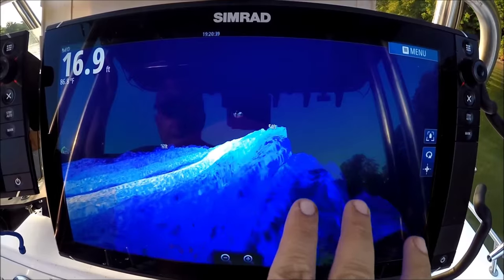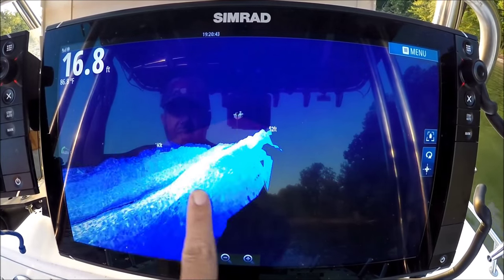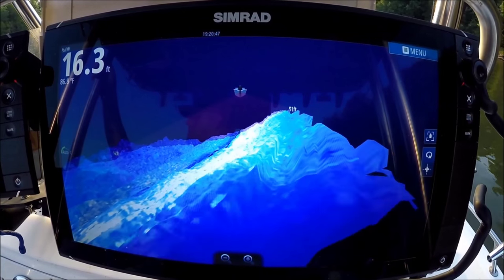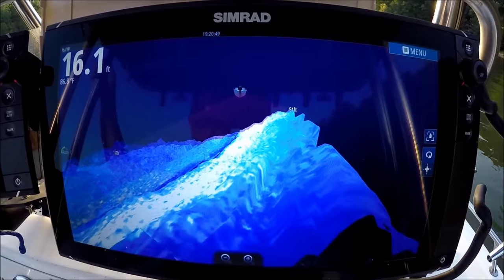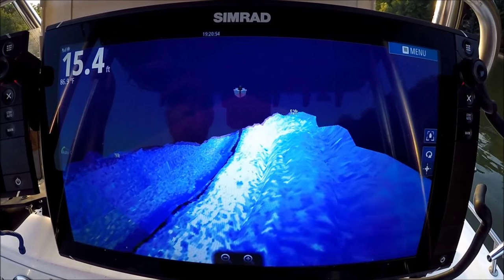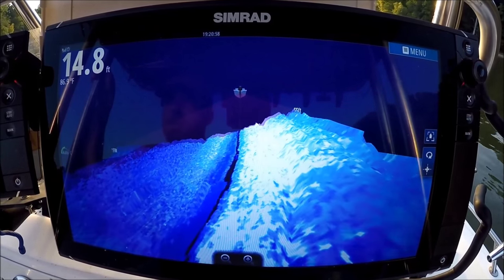The rock ledge on my right now going off deep to the left side. Anytime I want to go back to the standard fixed view, just hit that icon. Really simple to use. I love it. For the very first version of this, can't wait for when it's released, what kind of improvements it could possibly make.